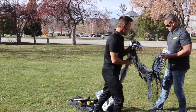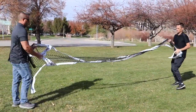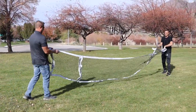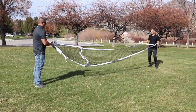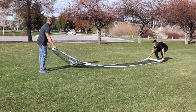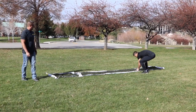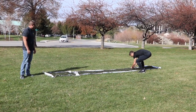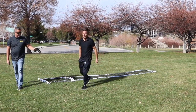Steve, why don't you grab half of that? We'll go lay this out where we're planning to play. And this will give us enough area, so you go ahead and lay that out right there. That's it. So what's that thing? Little wraps? Little wraps. Anytime.